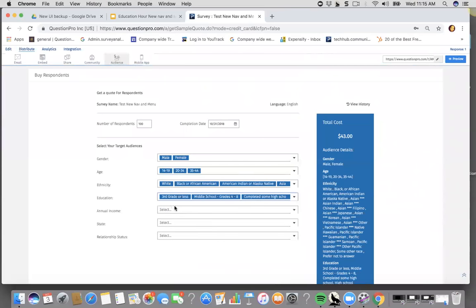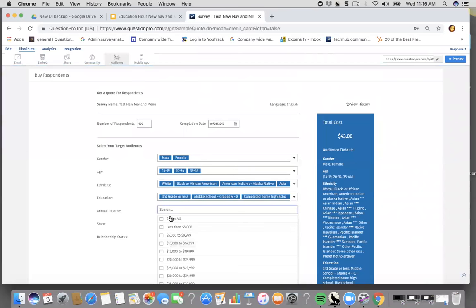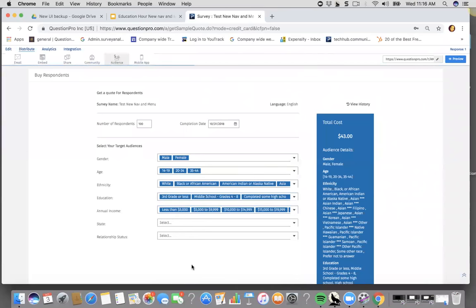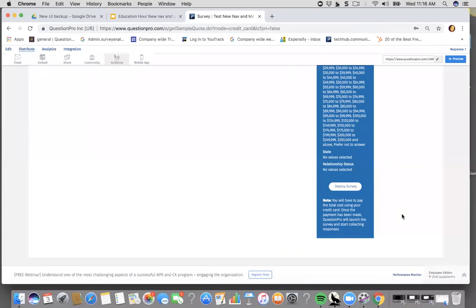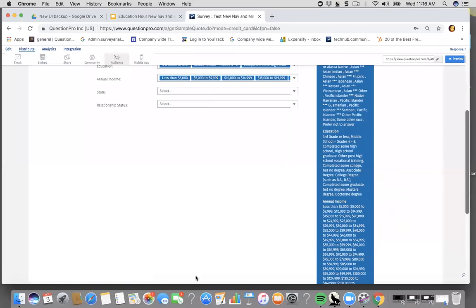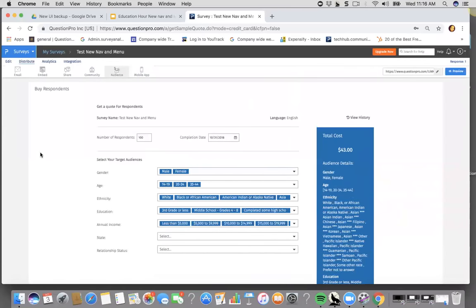And then you can also add additional notes if you need to. And once you have that, you can click here, deploy a survey. You'll get a response from the audience team, and they'll let you know how much it costs.